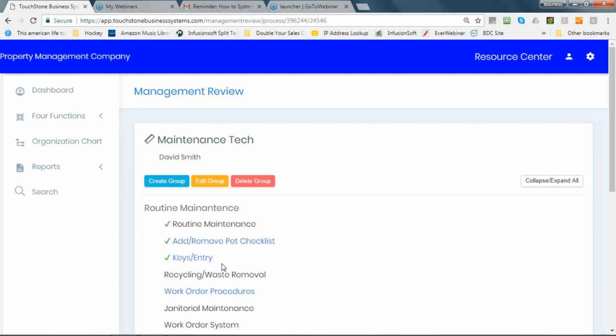As a manager, I'm going to look at the job description for that new employee who is coming into that position, and I'm going to start considering how long does it take me to train in each of these processes. So how long did it just take me to walk through that keys and entry process? That wasn't very long. Some processes might take 5 or 10 minutes. Other processes might take several hours. And I'm going to actually start adding up that training time and multiplying it by what I pay someone in that position and add in my management time. Now I've got a pretty good sense of what it's going to cost me to hire a new employee and get them up to speed as quickly as possible, which is a really important thing to know.